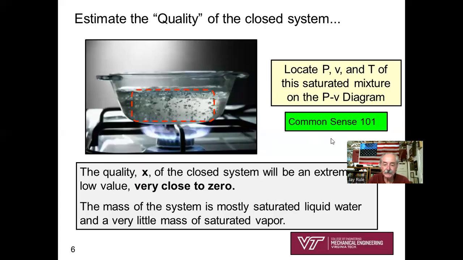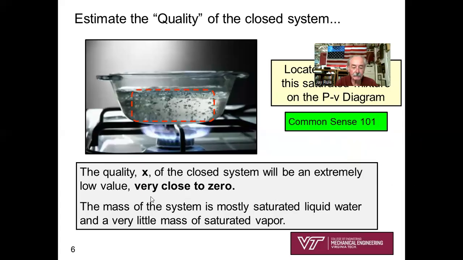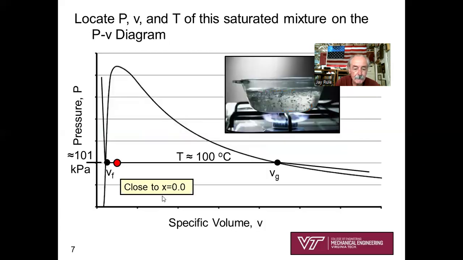Okay, so there's the answer. An extremely low value, very close to 0, is what X is going to be. I think you can see that if you visualize it in your mind. So where would our X state be underneath the dome for this little mental exercise? It would certainly be around where the red dot is.